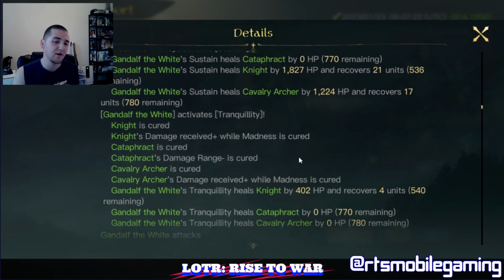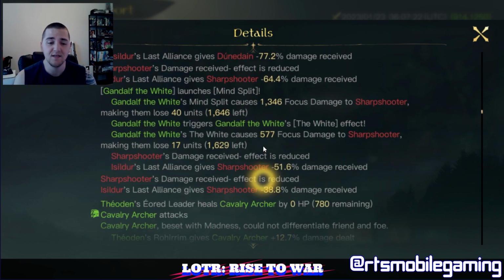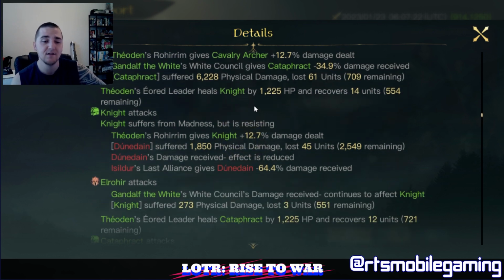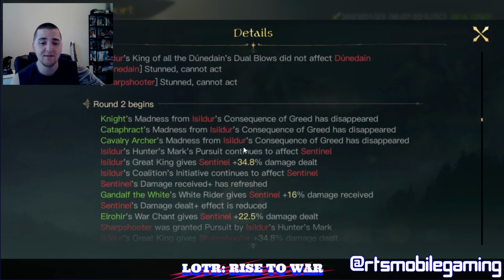We did cure a minus damage range from the Cataphracts. We cured Enfeeble on the Knights. And we cured Enfeeble on the Cavalry Archers, which means that we'll take less damage when madnessed, but they are not immune to madness right now. So let's see if the madness... Oh, it does. The madness gets the Cavalry Archers. The Cavalry Archers, ladies and gentlemen, hitting the Cataphracts for 6,228. Boom, baby. And the Cataphracts getting triggered by madness as well. Oh my goodness, what a day.